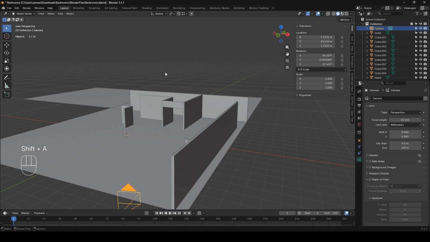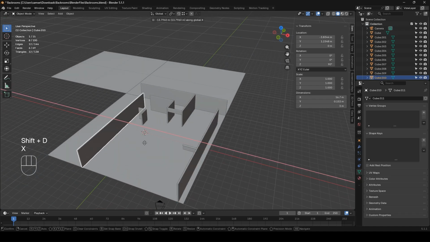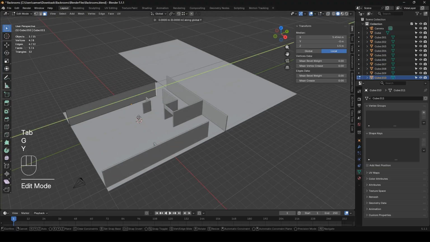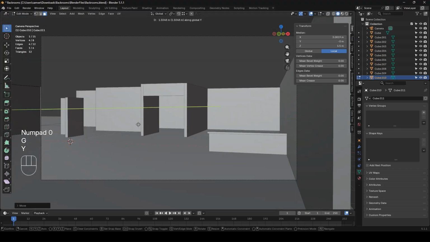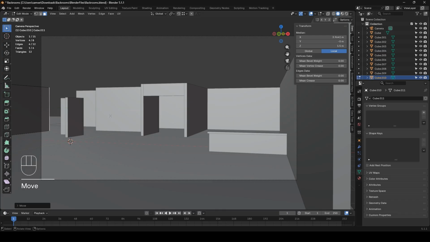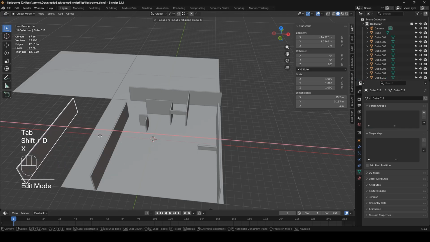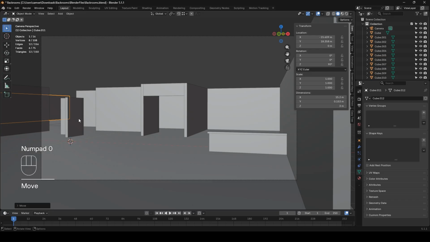And then what we can do is just bring in one final wall. So Shift D, move it on the X. And then we want to bring that down on the Y. We just simply want to know it exists, but we don't really want it to actually basically be anything. So now that we've got that, what we can do is duplicate one last time, and then we can just fill in our background. So like that.